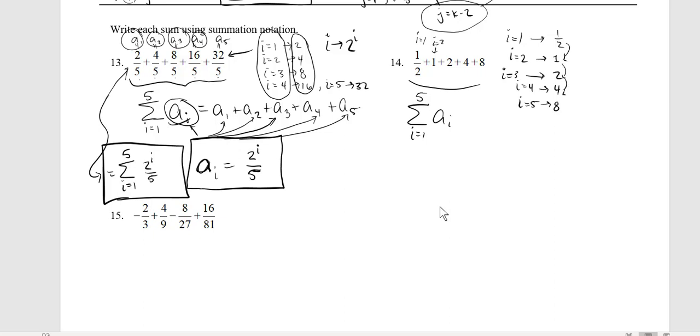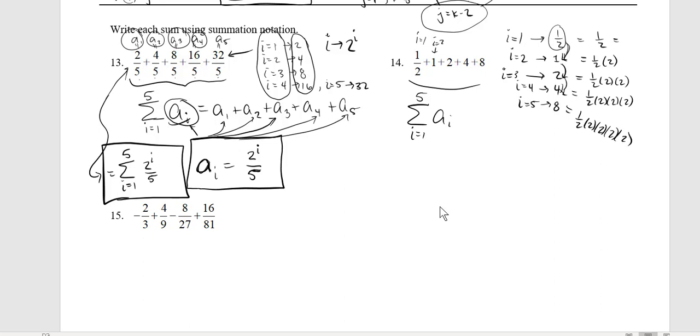So we're just starting with some initial value and multiplying by 2 every time to get to the next one. Right, so this one I could think of as 1/2. This one I could think of as 1/2 times 2. This one I could think of as 1/2 times 2 times 2. 4 I could think of as 1/2 times 2 times 2 times 2, and so on. Maybe we've cracked it. Maybe we found that pattern.